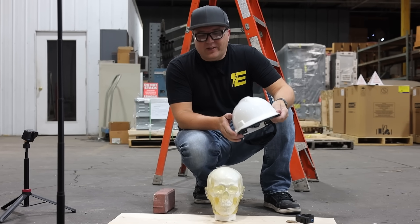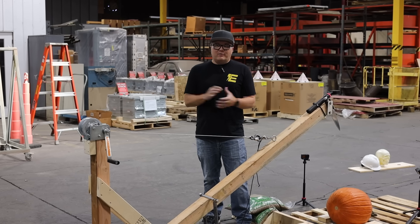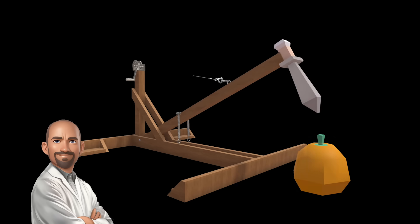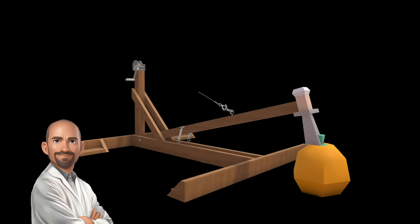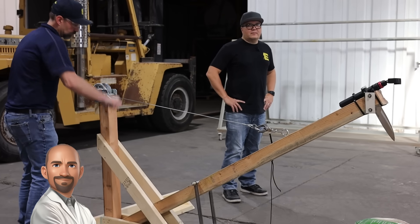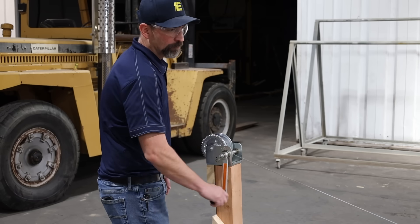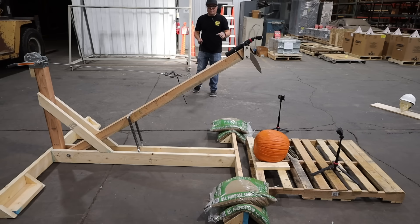We're going to move on to the actual hack and slash. This is what you get when you ask an engineer to replicate the awesome power of Michael Myers and Jason Voorhees — you get the Slashmaster 5000. This is our custom-built contraption: a spring-loaded arm featuring two 100-pound springs, winched back and released with a quick-release mechanism designed to mimic the power behind our favorite slasher movie weapons. With two 100-pound springs, we're delivering around 200 pounds of tension multiplied by our long lever arm. Right now we have the butcher knife on the end, and we want to test how the contraption works. 3, 2, 1.